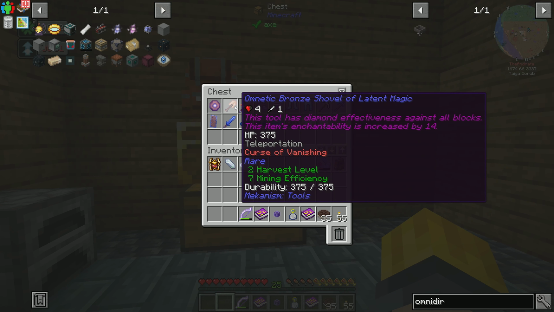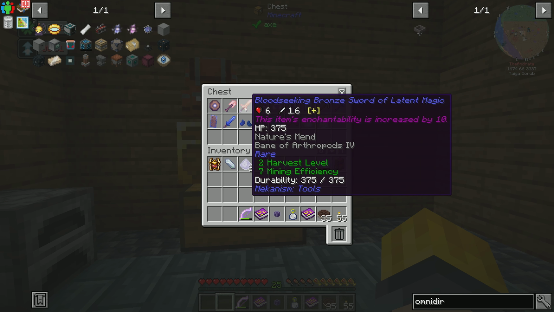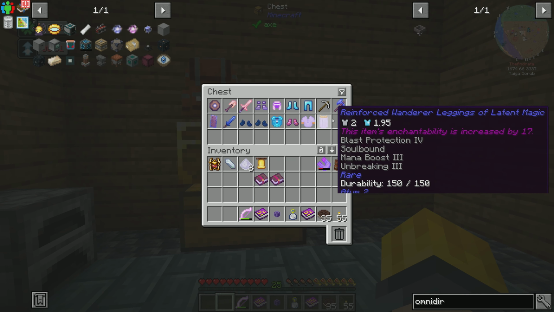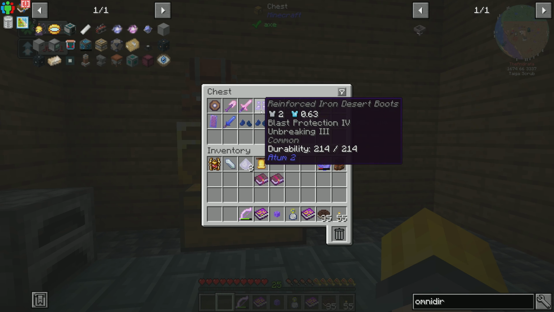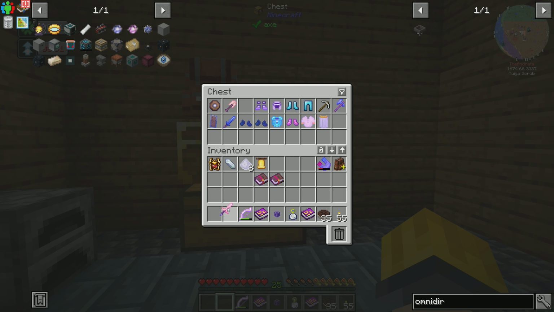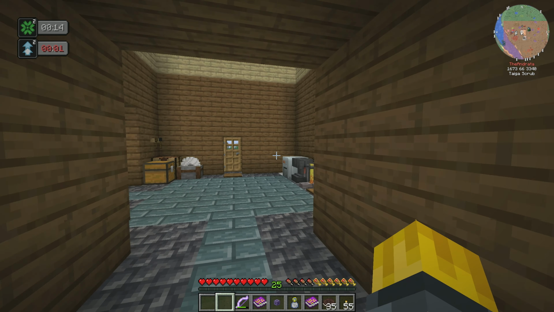I actually forgot this existed here. I might want Nature's Mend. I don't know what's better. Is Nature's Mend better, or is Mending better? I imagine Nature's Mend is better because it's pulling from just the aura in the world, versus Mending requiring you to get experience. So I imagine Nature's Mend is going to be better overall for us. Is that a safe assessment?